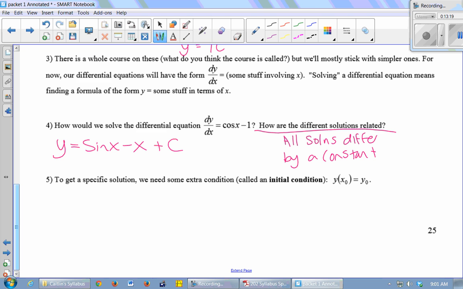So if I come up with a solution and Ashley comes up with a solution and they're different, the only thing that they can be different by is a constant. We must just have different plus c's. All right, so to get a specific solution, one of the infinite many, I have to give you some other information, like an initial condition. What is the value of y at a specific x? And then we can plug in and find out what the c has to be.